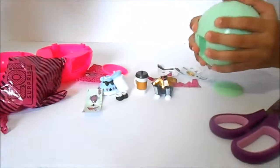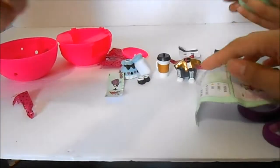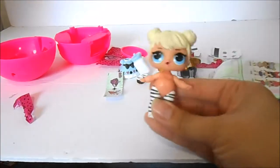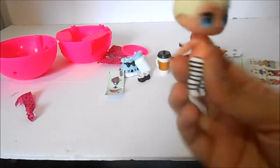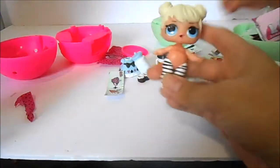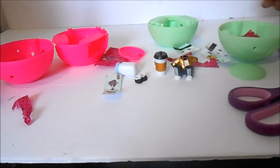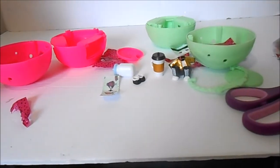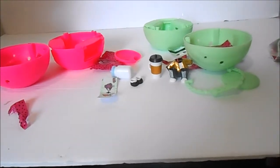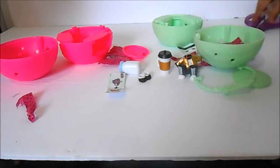I'm trying to open up my box. I see your hair. Oh, I love the little stripes on the legs and cute hair. So adorable. Now we have to put the clothes. You can dress her up. I can't wait to see. Oh, there's another surprise. At the end, we're going to find out. Oh, that's just the handle for this. So let's see what you got. What doll did you get? Hand here. And her other hand goes in here.